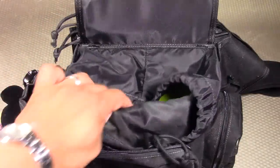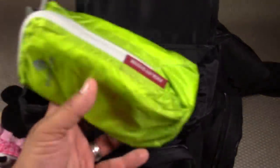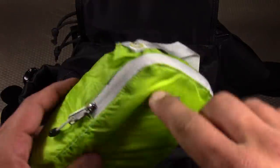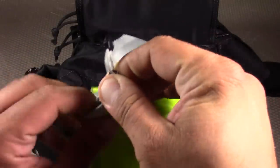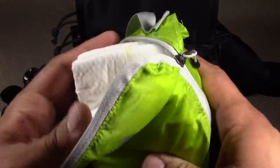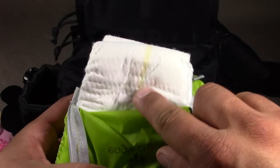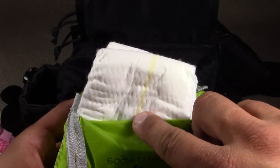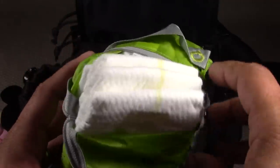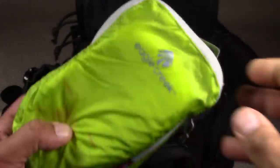For the final big three item, we have our diapers — the diaper module. It's using an Eagle Creek Packet Storage Cube, Spectre kind, which has an almost waterproof material and inverted zipper design. We prefer using Pampers Swaddler diapers, which have a little yellow wetness indicator that turns blue when they've peed — really handy. Guys, you want to have a diaper for every hour you plan on being out, so there are around eight in here.